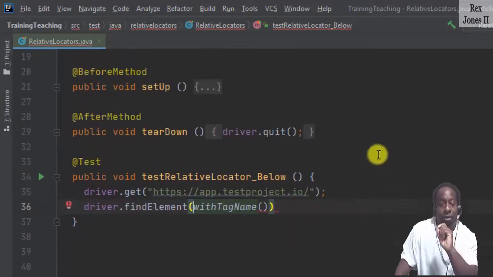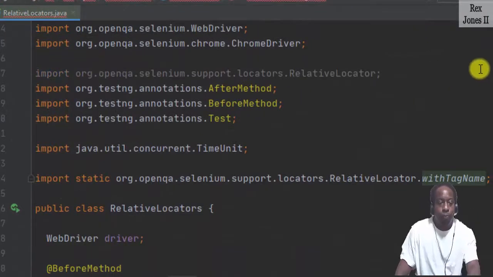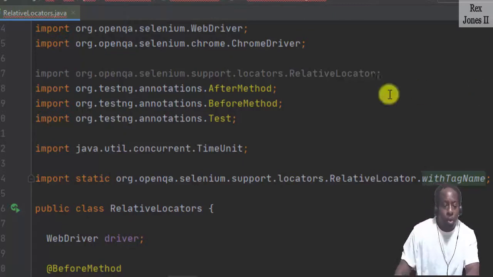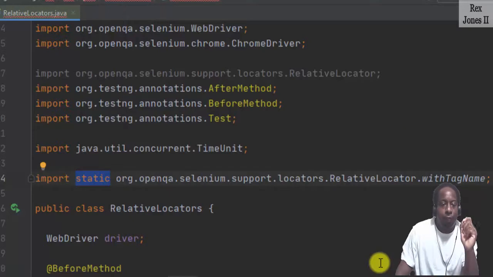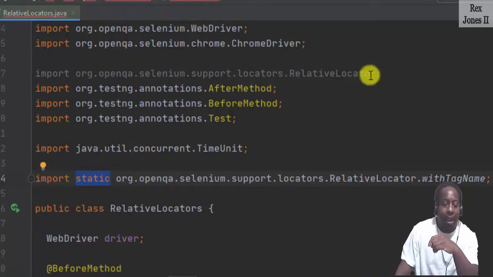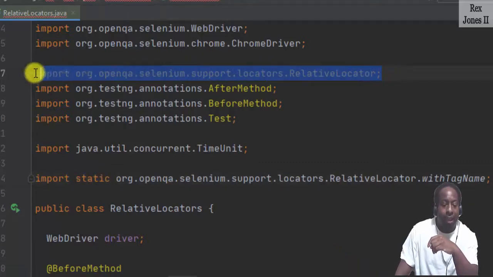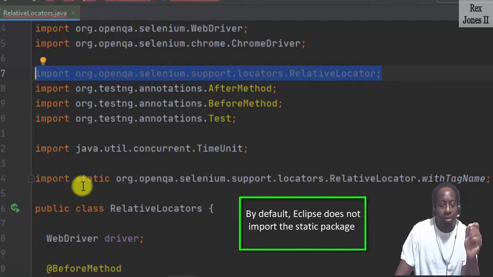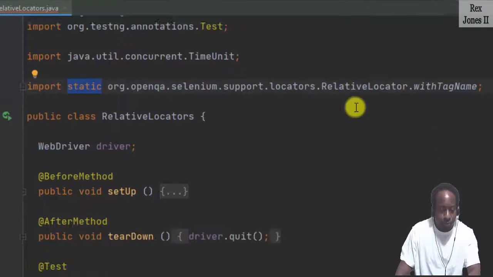However, there's a difference with the import statements. For the import statement withTagName, without writing RelativeLocator, we import the package with static. If you want to use the other way, RelativeLocator.withTagName, it is the other package without static. By default, Eclipse does not import the static package.